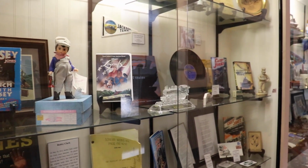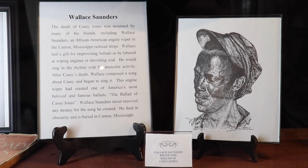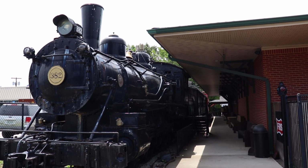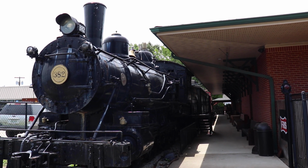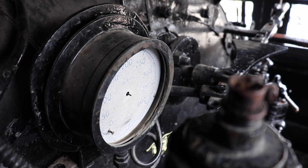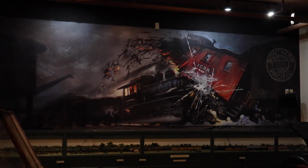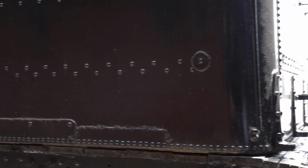The legend of Casey Jones is quite a story. Casey was the locomotive engineer of a train traveling through Mississippi the night of April 29th and 30th, 1900. The train was behind schedule, but Casey was reducing the delay with high speeds. Upon approaching the town of Vaughn, Mississippi, a stalled train was on the main line. Casey slammed on the brakes but was unable to avoid a collision. Instead of jumping off, Casey stayed with the train to continue slowing it, which was credited with saving the lives of all his passengers to his own detriment.